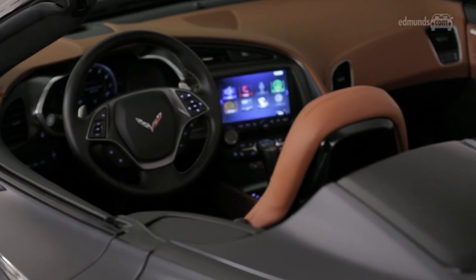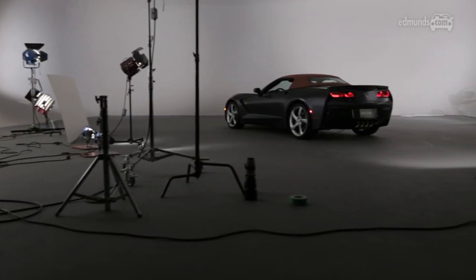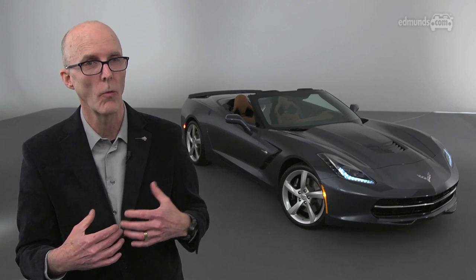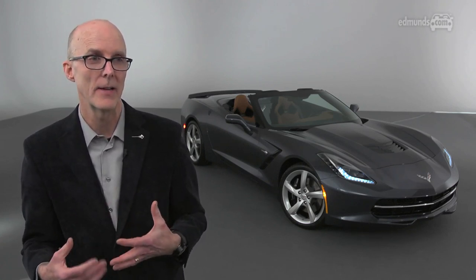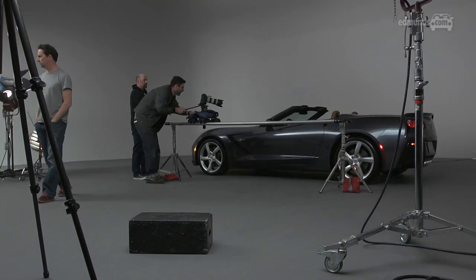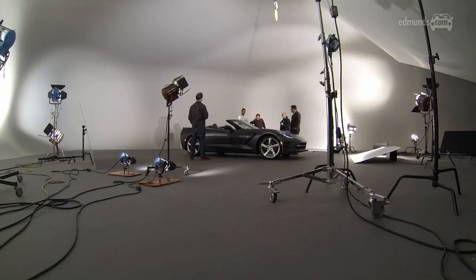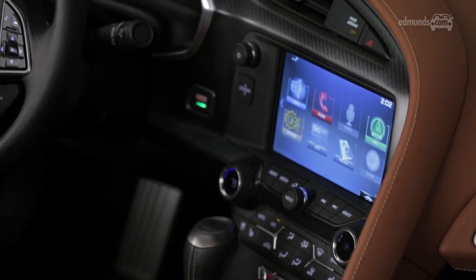Could this be why GM was in such a hurry to show it? Over the course of Corvette's history, you've had some fantastic shapes. I felt there was an opportunity to push that even farther, and I asked my team to really explore as many different ways to express that in a beautiful way that comes across as a powerful new Corvette.